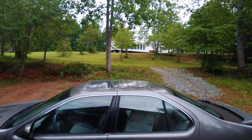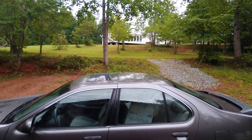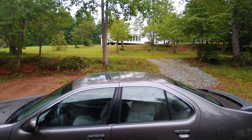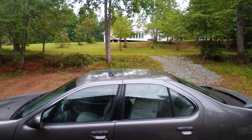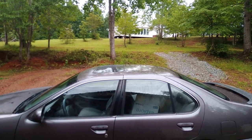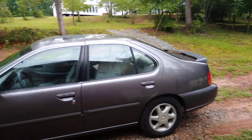There's the house up there on top of the hill. It's almost ready, waiting now on the building inspector to give sign off so they can do the brick underpinning. And then hopefully we'll be in it in a week or so. So that's the goal on that, and I'll give a more detailed update on that.